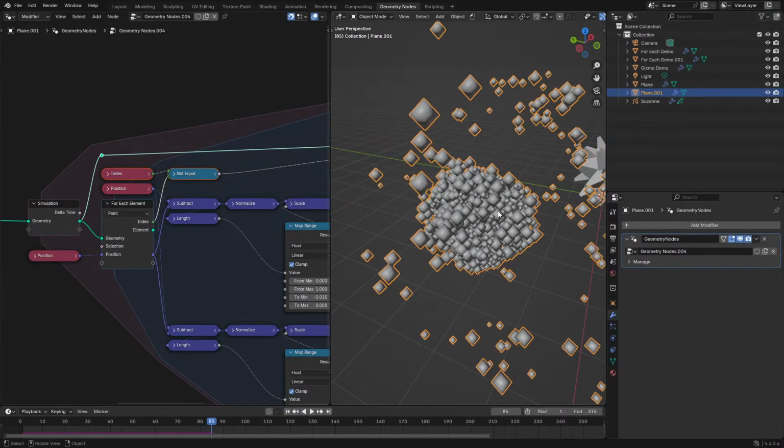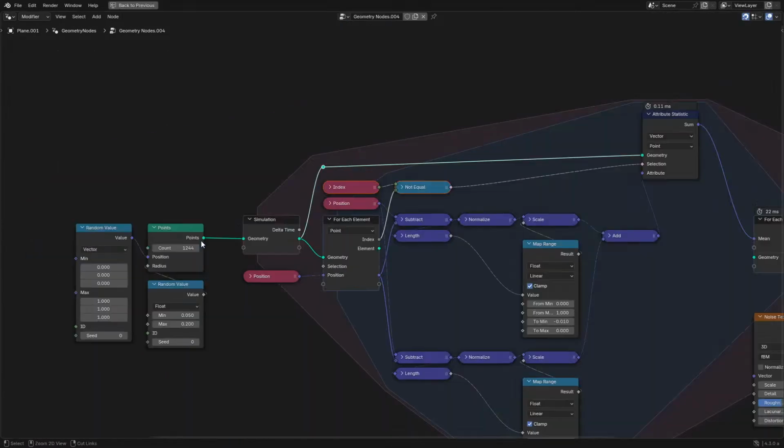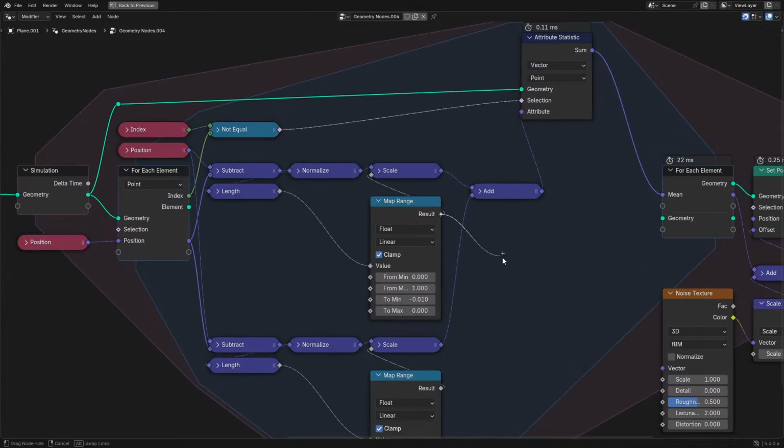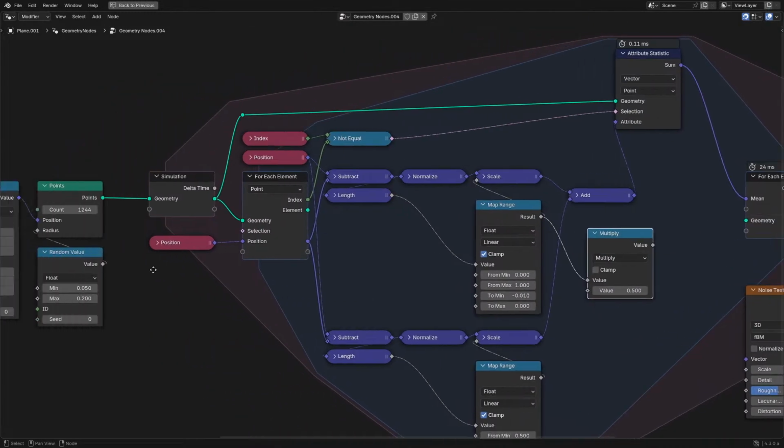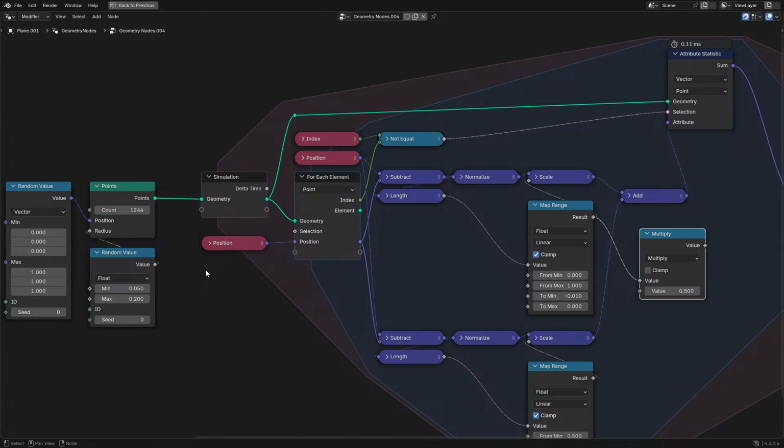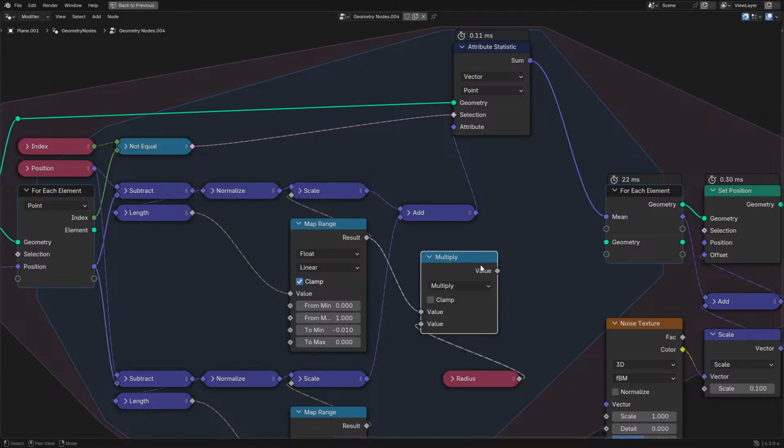So in this case, since we have all of these, and we can give all of them their mass and stuff like that, I will multiply this by the radius. I can get the radius from every point, but I think in this case I'll just do this one as well. So I'll multiply this by the radius.